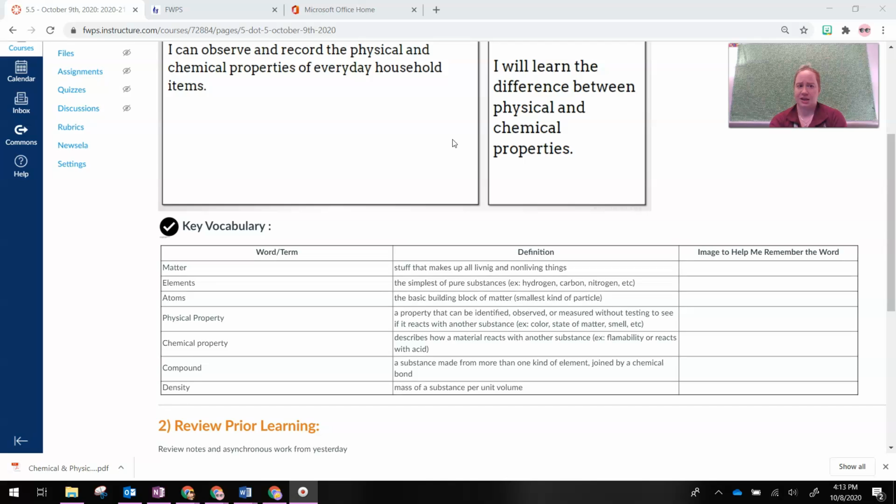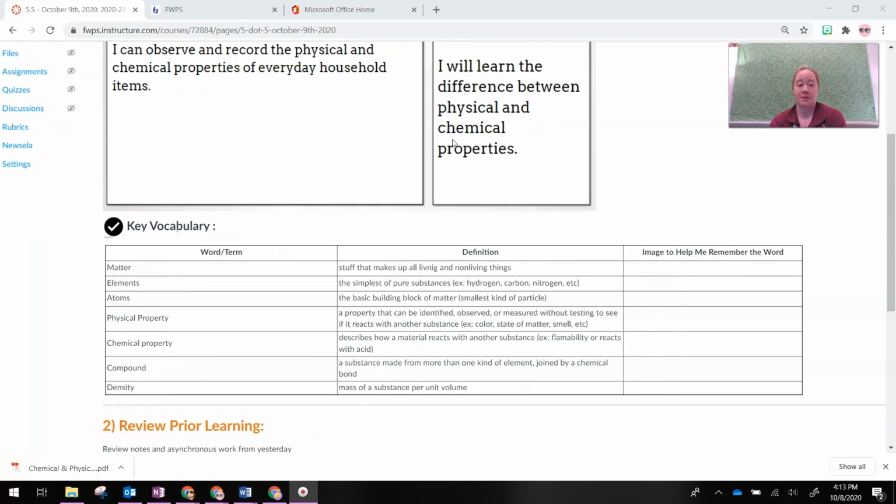You will notice that there are a lot of vocabulary terms here. These are some of the most important vocabulary terms that we're going to use this unit. So it's going to be important that you not just put these into your glossary, but you review them, read them, find pictures to help you remember them. Because we're in remote learning, we're going to have to skip several of the activities in the actual textbook. And some of those activities are going to give us experience with these vocabulary words.